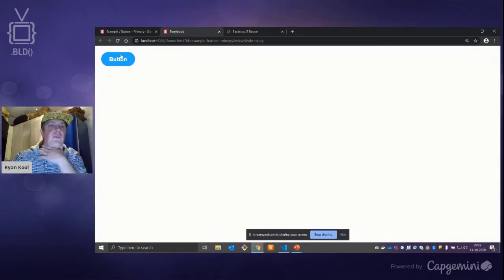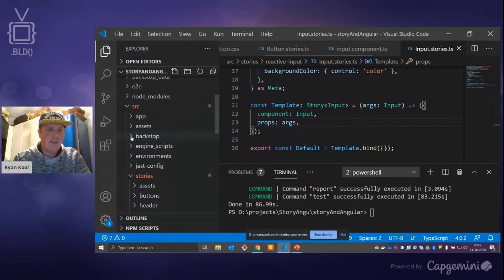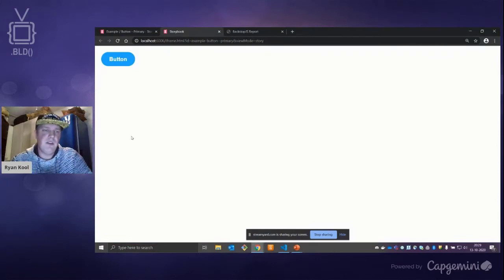This iframe URL is already hosted the moment I'm hosting my website, and it just shows my button. It doesn't show anything else. So what I can do is really cool. In this case, I use Backstop. I don't know if you guys know Backstop, but Backstop is an out-of-the-box UI testing framework. And what does it do?